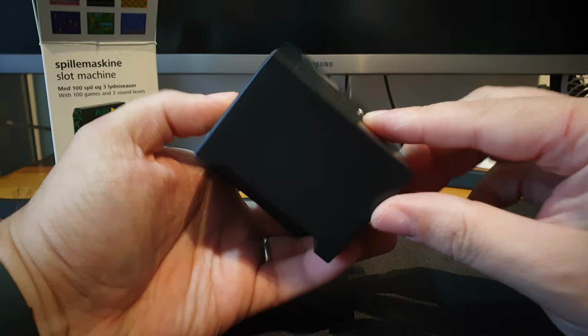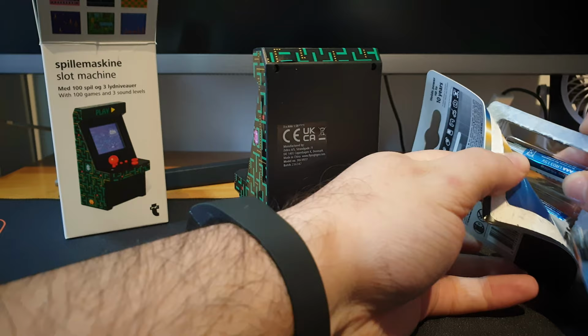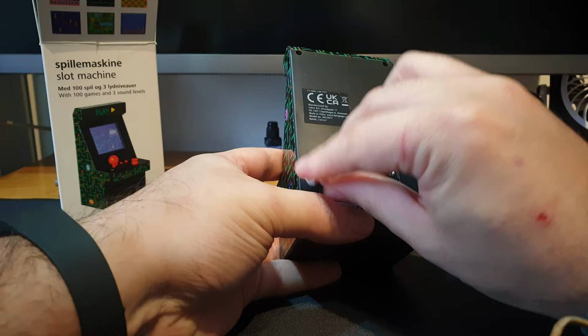So yeah, let's put some batteries in here. Our AAA batteries, because why not? No USB cable, no battery, no sir. It is just three AAA batteries, and that's it. So no charging this.